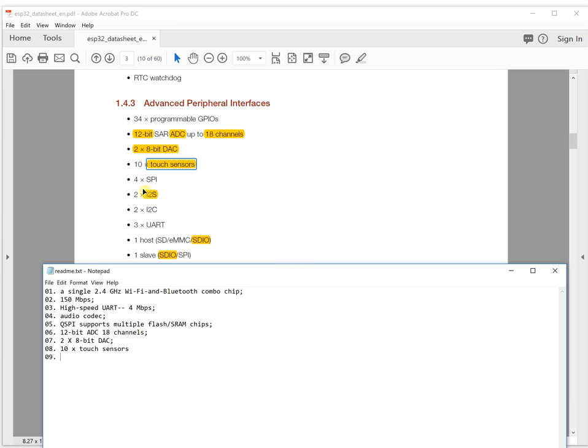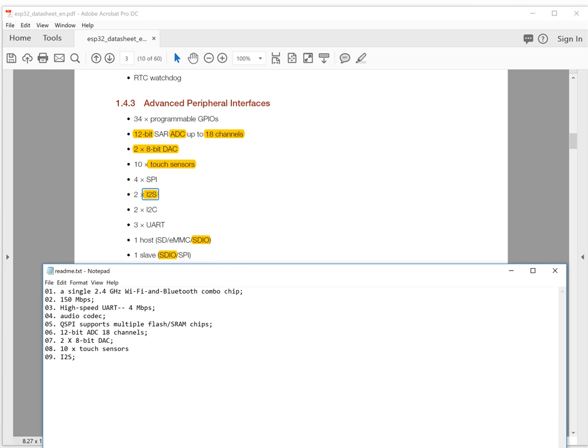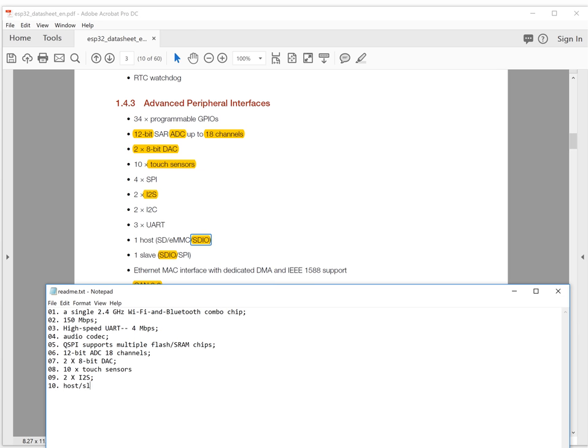The I2S is very interesting, and it has two I2S interfaces, especially for audio. You can use it to read an I2S audio microphone and write to an I2S audio speaker. The next important and interesting thing is the SDIO, which supports both host and slave. It is a high-speed SDIO interface that can connect an SD card directly. This SDIO supports the SD 3.0 protocol.